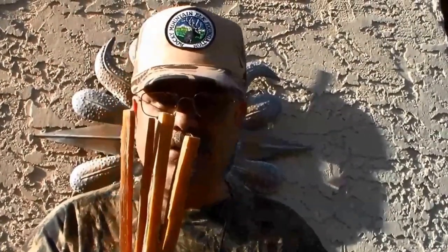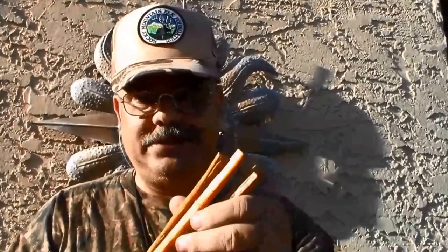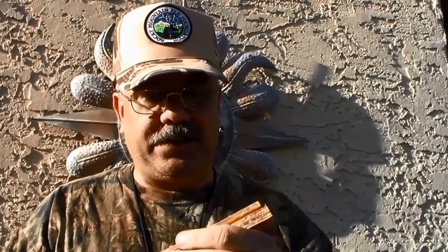But I did nothing but process some fatwood with it, and man, there's nothing like the smell of some good harvested fatwood. And you can see that one came off a good stump in northern Arizona, and that's all I did with this knife so far is process it.